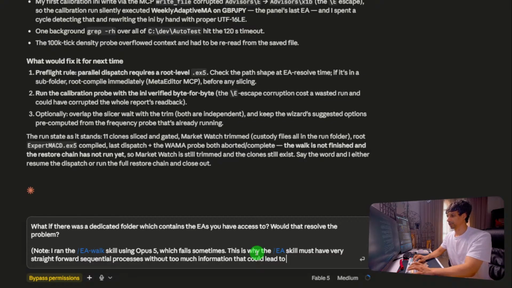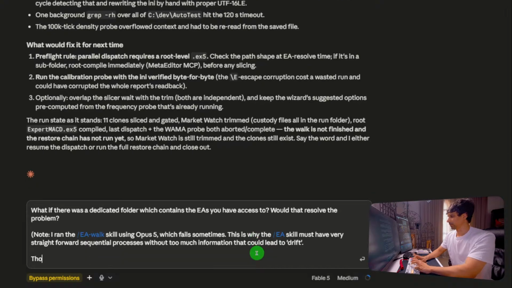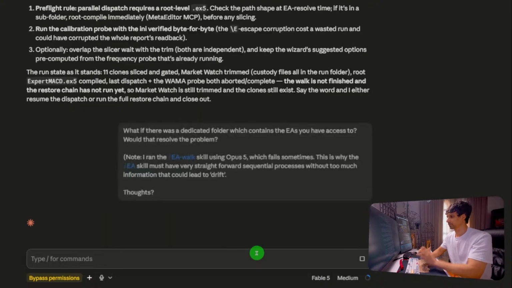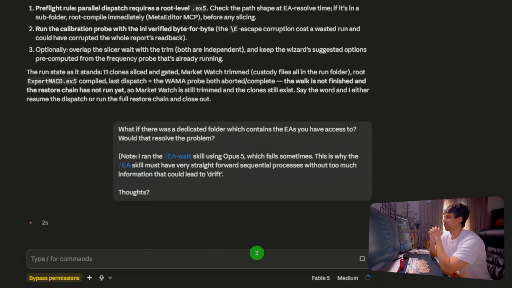I'll put drift in the brackets. Drift. Thoughts? I don't know if that's the best solution. I just kind of know what the problem is.